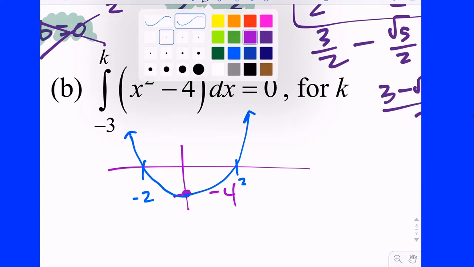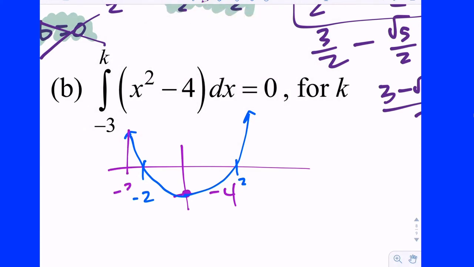So notice we're integrating from negative 3. What do you know for sure if we're going for a net accumulation of 0? One of the solutions is already there before you start: negative 3, right? You don't go anywhere, you don't accumulate anything. So that's one of the solutions. Well, let's see how many more there might be. As I integrate from left to right, I pick up a region that's going to be what? Positive or negative? Well, from left to right, it starts off positive, right?